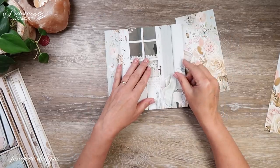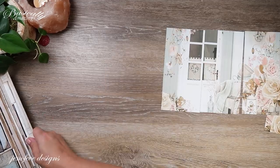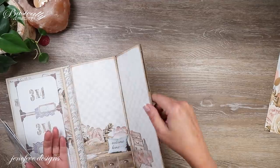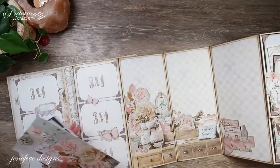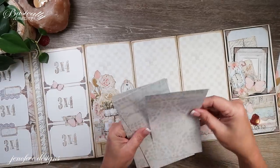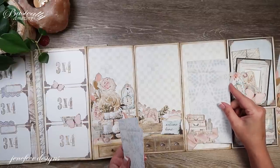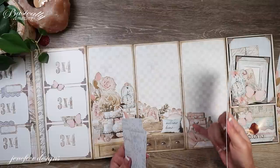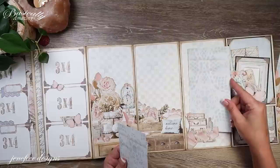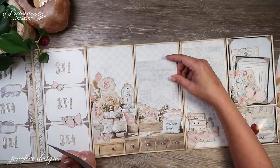Okay, is this how it went together? Not that it matters. It may not matter. Let's look and see. So my idea is to have one here. Whoops. Oh, that's not going to work. It's too big, because this is glued down so much right here. Oh, interesting. Well, we'll have to use it in a different spot then.